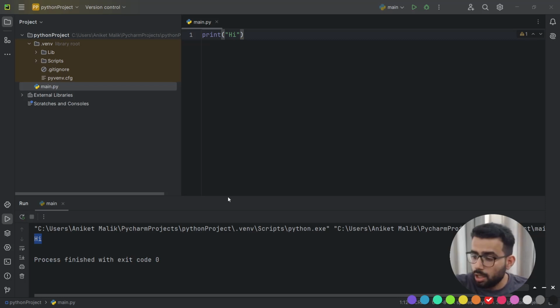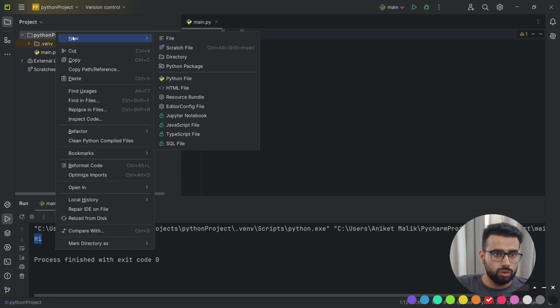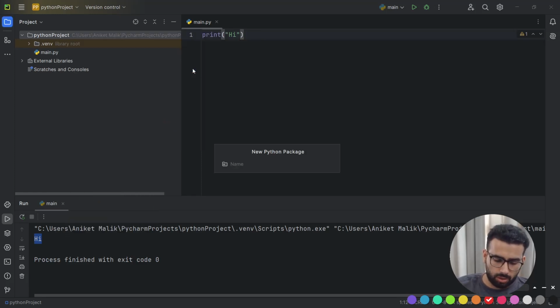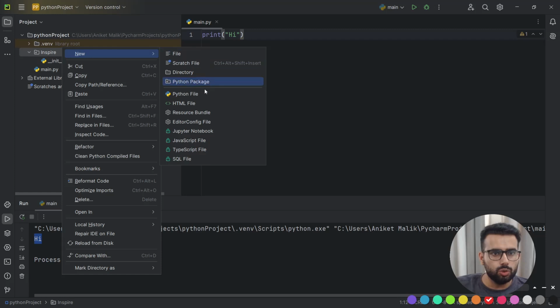One very important thing: how do we create files and what's the right way of going about it? So I'll right click on the Python project and click on New Package. We should do organization here because this will practically and should convert into your notes, right? So here I will click on Python Package and I'm going to call this, since you will be following me, I'll just use the way I have my notes: Inspire or inspiration. So it will create an init file. Don't worry about it. Right click on this Inspire thing again, New Python File.